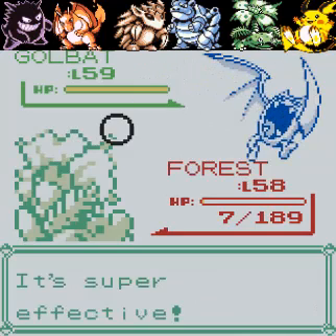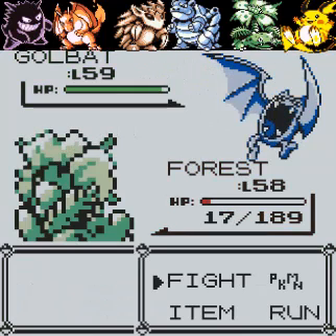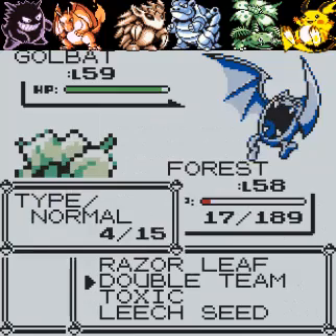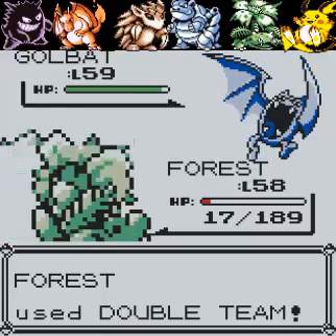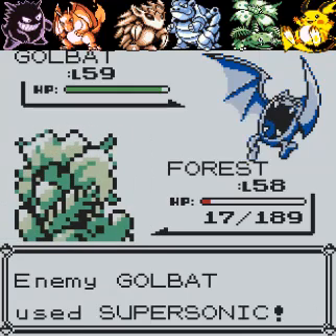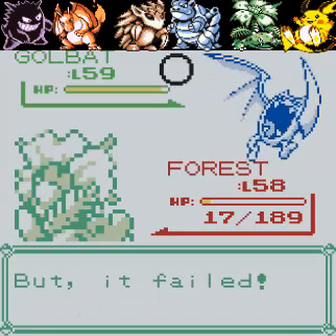Wow, a little bit of left. Let's try Double Teaming and hopefully dodging. Okay, well, that's a pretty dodgeable move anyway.